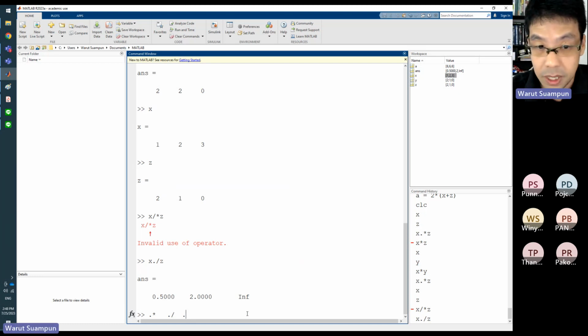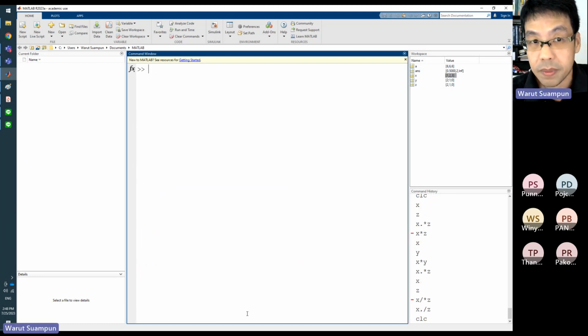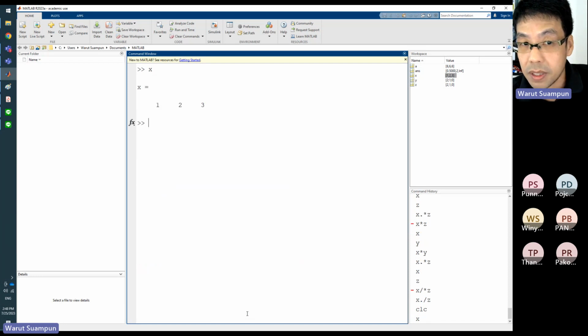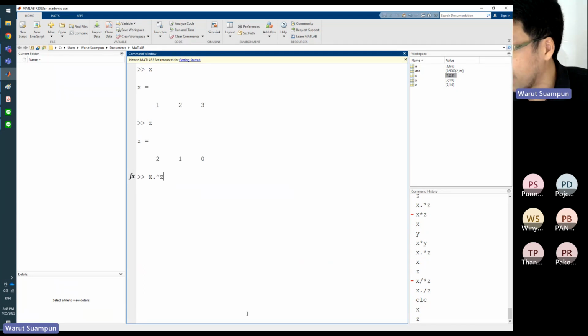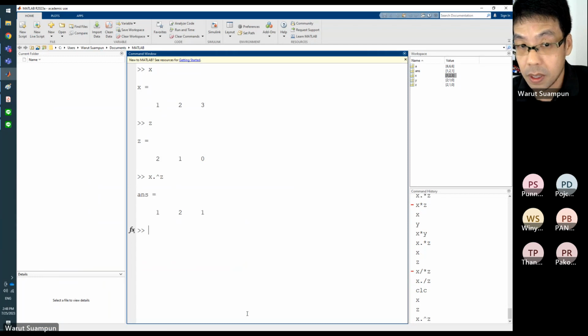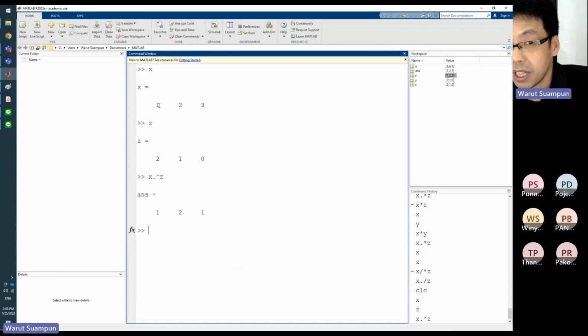Let me show you again. CLC, this is x, this is z. And if I have x to the power of z, element by element, we are going to get 1 to the power of 2 right here, 2 to the power of 1 right here, and then the last location, 3 to the power of 0, equal to 1.